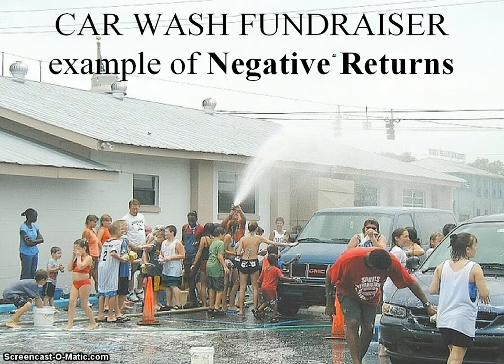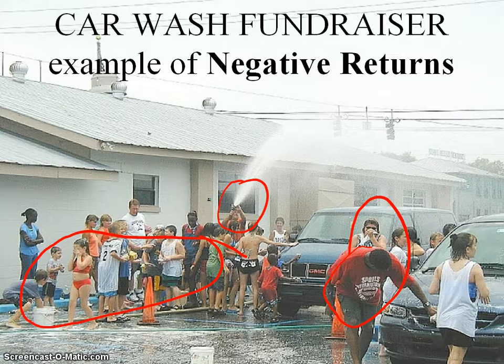This is a wonderful picture of a typical fundraiser. Notice the parents doing all the work here, and kids kind of messing around. These kids are just kind of in the way. If you've ever been in a scenario like this, it's just not fun. But this is a great example of negative returns. More workers doesn't necessarily mean more production. Sometimes you get more work done when there are fewer people there.